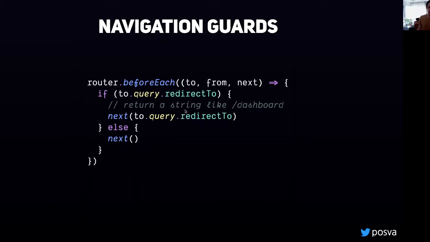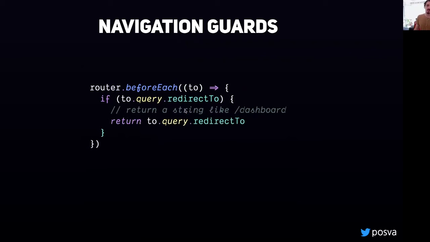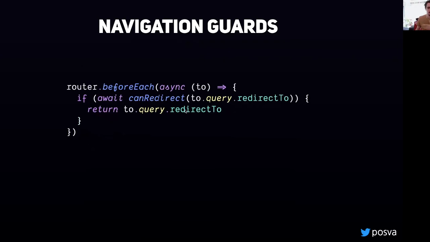One other thing that has changed and is a big improvement for the future of Vue Router 4 is the removal of, well, it's not the removal because you can still use it, but you don't need anymore to use the next parameter. So instead of writing these, you can just return the direction you want to go. So if you want to redirect, you're going to just return a location, and you don't return anything if you don't want to do anything. So the guards are a bit more straightforward to write, and also it's easier to not mess up. And this works with async. So if you do promises, if you are waiting between, that also works. You don't need to do anything. It just works out of the box.